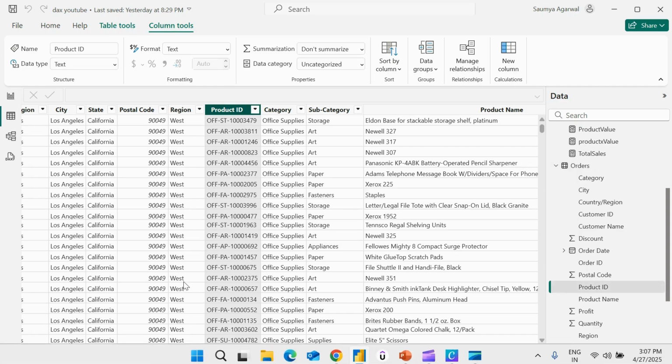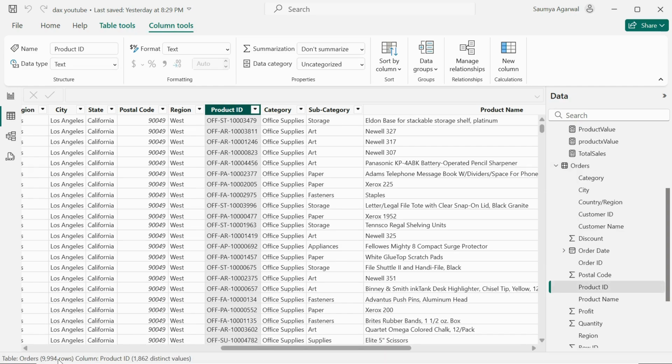You will see there are a total of 9994 rows, and we have 1862 distinct values. That means it is counting the total number of records of the product ID, the total number of values in the product ID, that means the total number of rows, right?